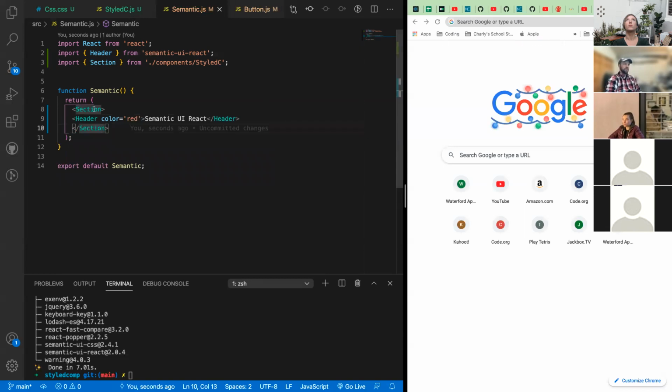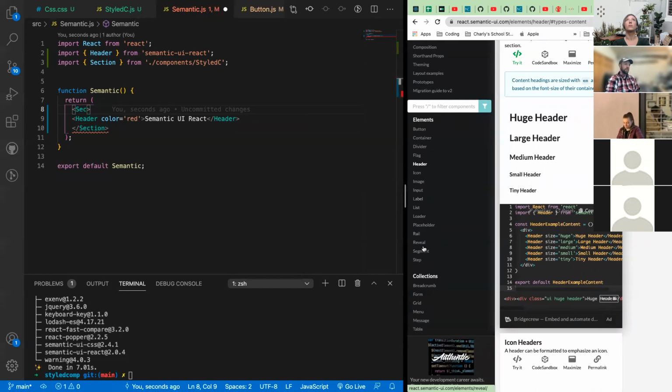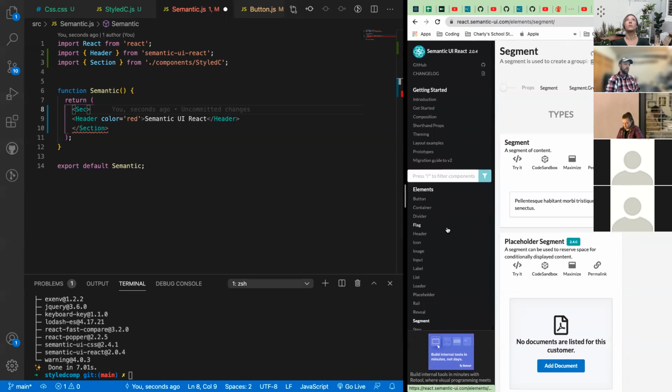Oh, he's importing section from the wrong thing. Doesn't this have sections? Segment. Maybe that's what I meant. You know what?